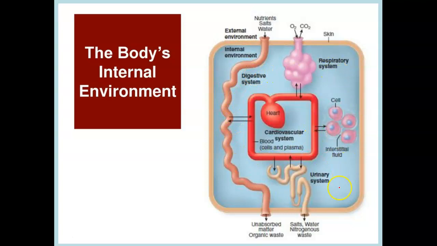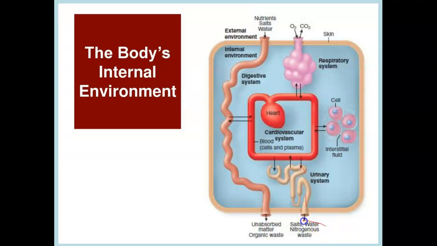And then this whole blue area is called interstitial fluid. That's the water that's between all your cells. Water leaks out of your digestive system and fills your body, okay? It fills your cardiovascular system in terms of the plasma component of blood. That's the water in your blood system, okay? Salts, sugars, if you have too much sugar in your system, proteins, nitrogen, waste products can enter the urinary system and leave through an exit hole, typically through the urethra.